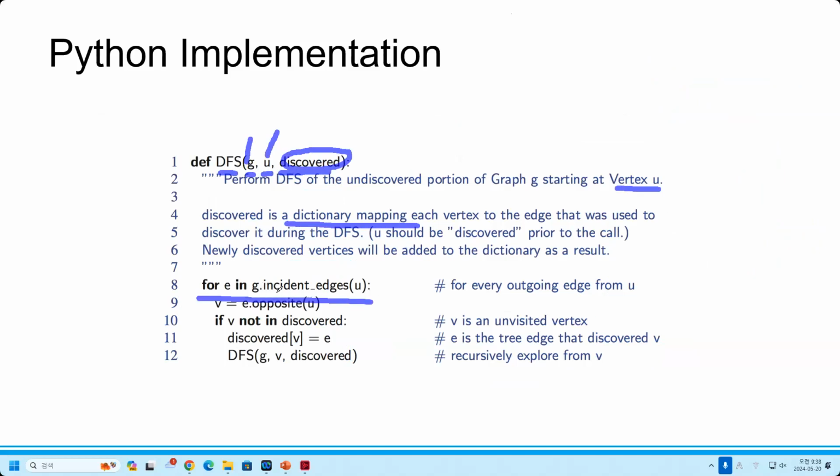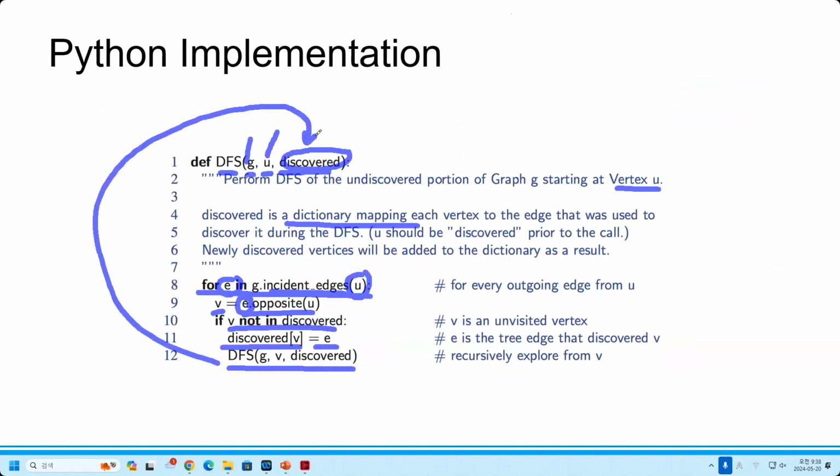We will check for every incident edge of u and put it in e. So let's check the opposite of u from e, and call it v. If v is not in discovered, then discovered[v] equals e, and then we recursively call the function DFS.